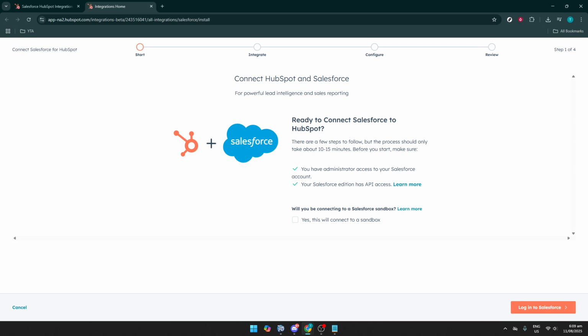Once you've located the Salesforce app, you're almost there. The final major step is to click on the Install App button. It's usually prominently displayed, so it should be relatively easy to spot. Clicking this will start the installation process, which may involve a few additional prompts or confirmations. Depending on your HubSpot settings, be sure to follow any on-screen instructions carefully to ensure the app integrates correctly.